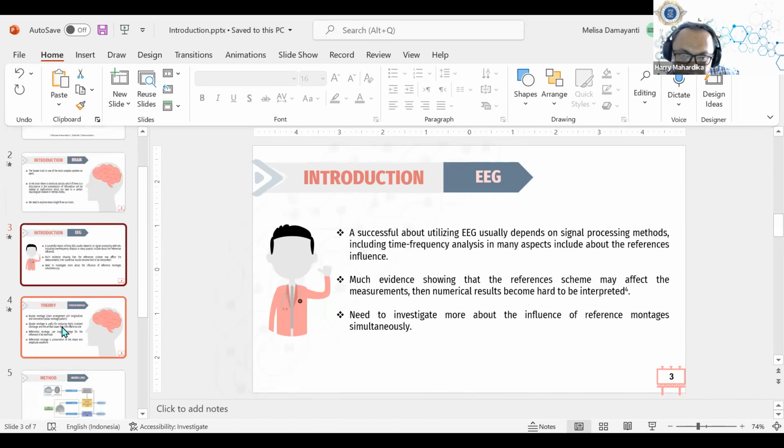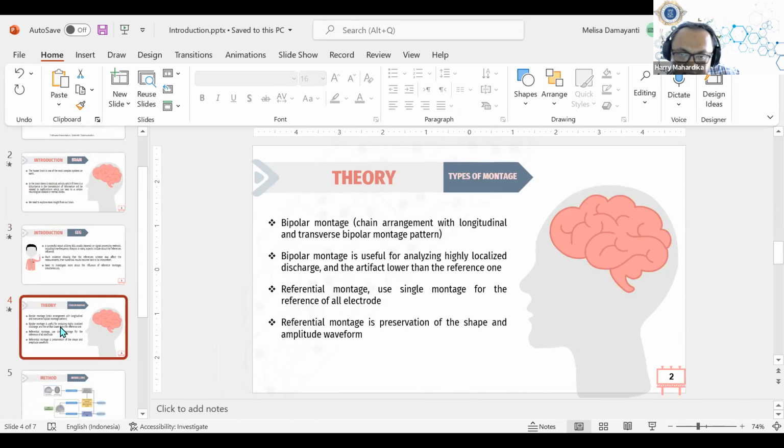Introduction and then the theory. Do we have equations in the presentation or not? I will add the equation, but at the moment I don't have it yet.